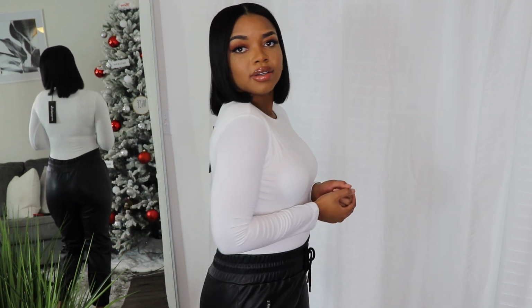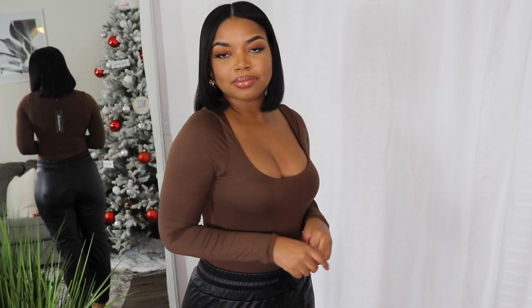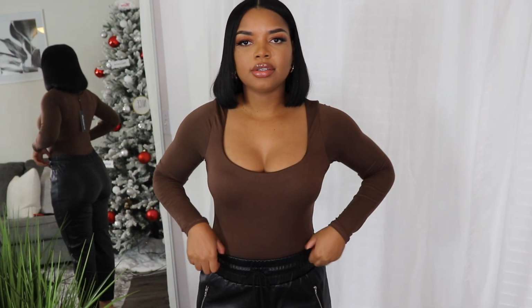So I at least have that down. But these are cute. Okay guys, what do you think? I don't know if it's just me, but I feel like this color just doesn't look good on my skin tone. And also, I feel like there's a lot of fabric right here again. Can you tell? This area, just a little too much fabric. It fits nicely and everything. I love the cut, definitely makes my boobs look good. But I don't know if this color looks good on my skin tone. Maybe if it was a lighter brown, more nudish.